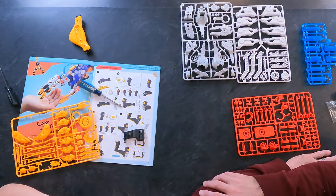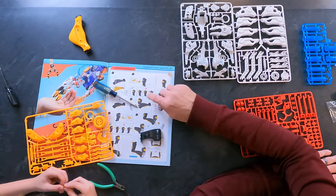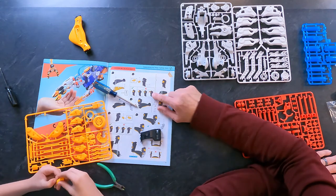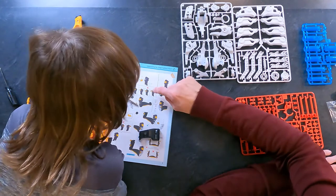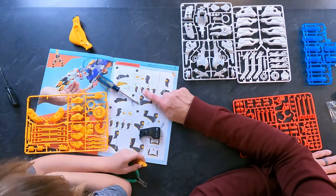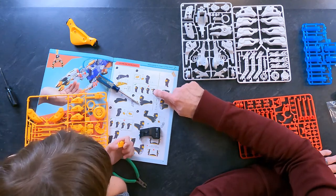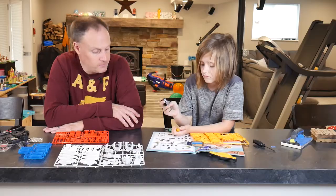You might have seen this with Legos before, but oftentimes in the instructions, they show you a couple examples of how it's not supposed to be done. And the way they do that is they watch a bunch of people build it and they see what mistakes they make. And then they'll add these extra illustrations. So if it looks like that, it's bad. If it looks like that, it's bad. So you want to make sure that the orientation of the two pieces matches that picture.